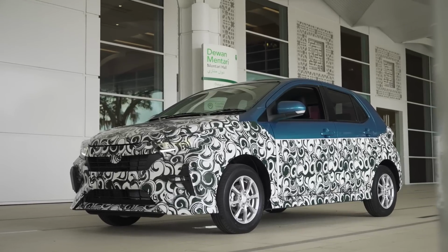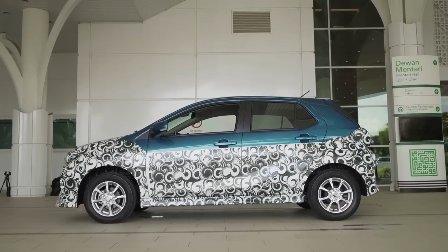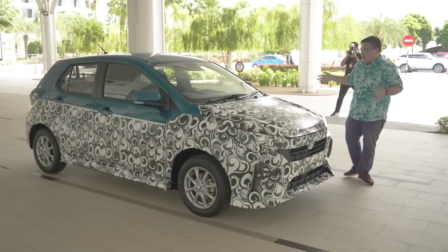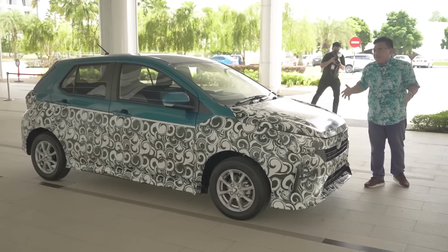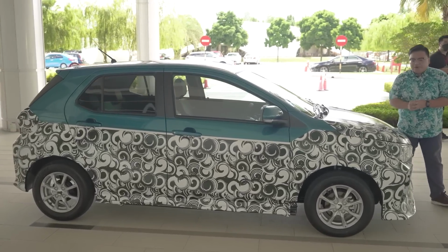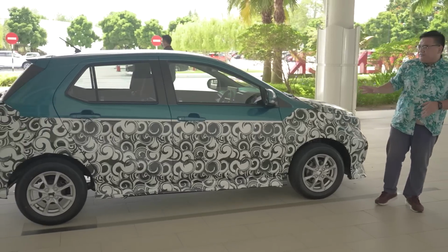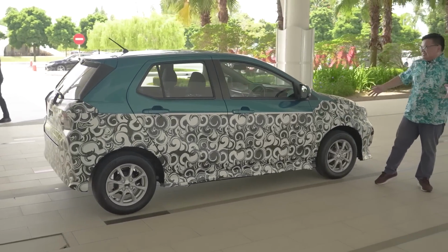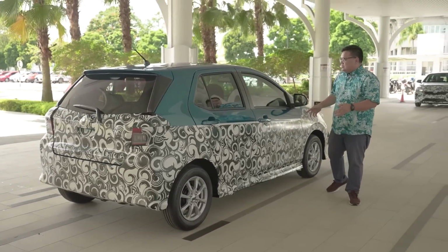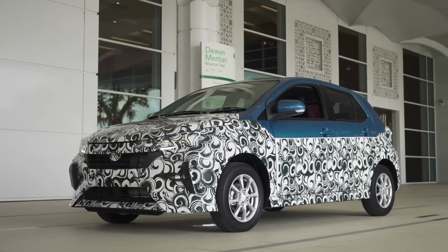This is quite significantly a bigger car compared to the first generation Axia. Overall, it's about 100 millimeters, about 10 cm longer than before. That is quite substantial. And it's also bigger in pretty much every dimension. It's longer, it's wider, it's taller as well. So interior space is slightly better than before. Even the wheelbase has been stretched by around 70 millimeters. So this is quite a fair bit bigger than the old car. You probably can't see it as clearly because this car is fully camoed up so far, but in real life, I think it's closer to the Myvi than the previous gen Axia.